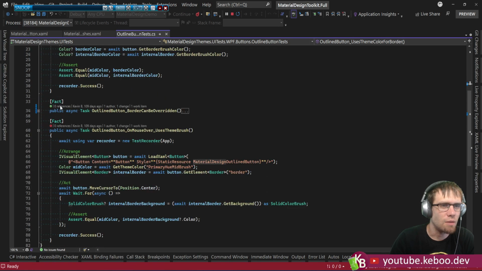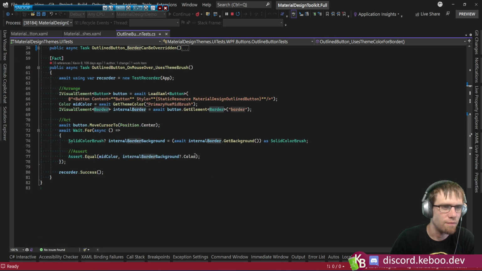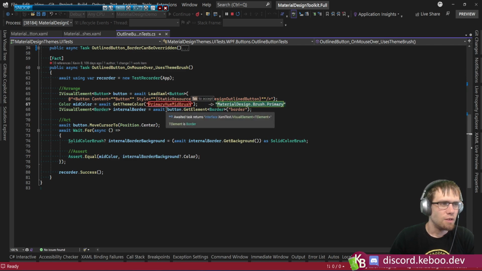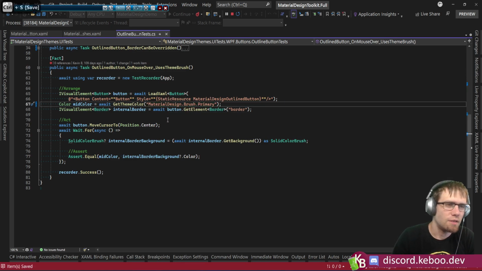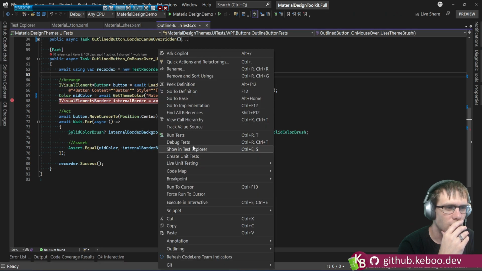Okay, so let's check. Maybe there's an issue with my get theme color because I'm noticing this one up here is also failing. So this is the expected change, and that test is expected to work. So get theme color. Let's back up and relaunch this. What color are you getting?